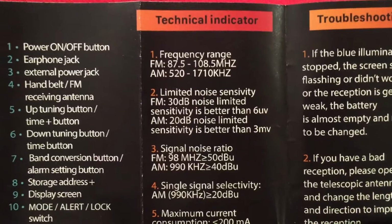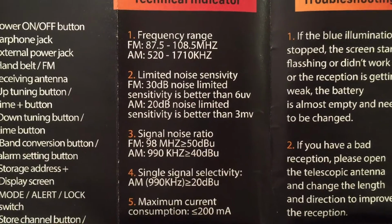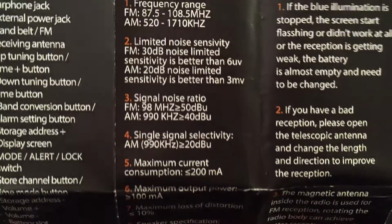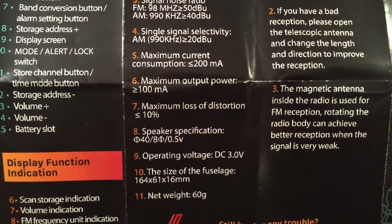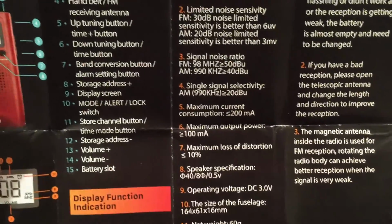Oh, here we go. Technical stuff right there. Okay, so there's the band coverage. It's fixed at those frequencies. There's no 9K or 10K. This is meant for a US market. There's your outputs, speaker size, weight, 60 grams. Okay, there we are. All right, so let's get to the radio.